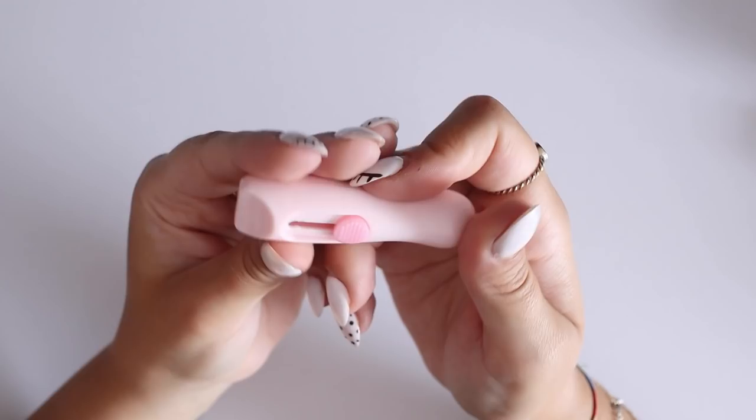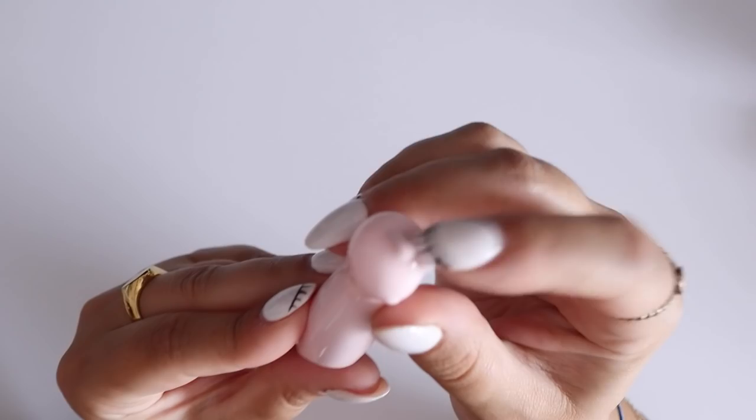I also wanted to show you guys some of the cute stuff I got from Otrio Stationery, which is a very similar shop to Stationery Pal — they have very cute tiny things, which is as you know my weakness. First and foremost, I wanted to give a closer look at this cute little rabbit box cutter. Look at the little ears — they're very floppy and I love them.